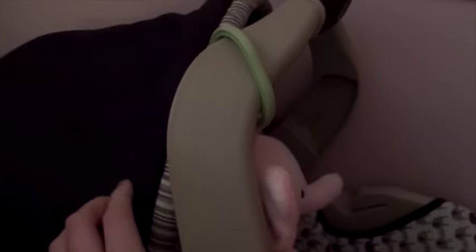And then this is where I keep the one car seat. This is what it looks like. It's by Graco, and it just has elephants on it, and it has a little head support. I just have a little toy on here now. So, yeah, I got this for like $2.50 at this garage sale thing. So, I really like it. It's really gender neutral. And it has a little canopy. It doesn't go all the way forward like my old one did. But, yeah, that's one of the car seats.